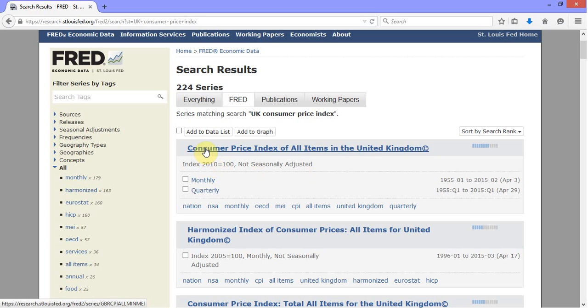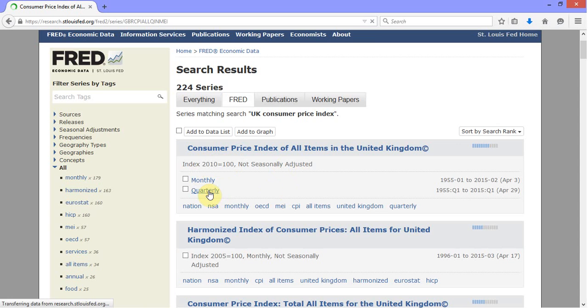For the US, you've got to make sure. I don't know why, but Denver always comes up as the first one. Don't click Denver. You'd be comparing CPI in the metropolitan area of Denver to the UK. You want all urban areas. It'll say for the US, all urban areas. The index here is really important. When you get the CPI for the US, make sure your index base year is also 2010. So we're going with quarterly data.